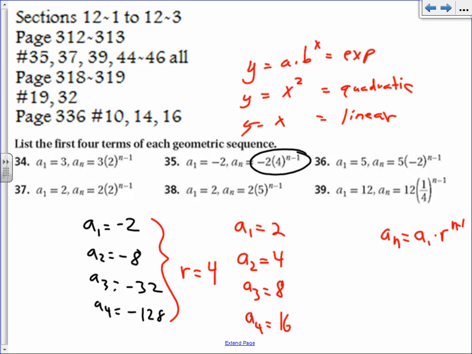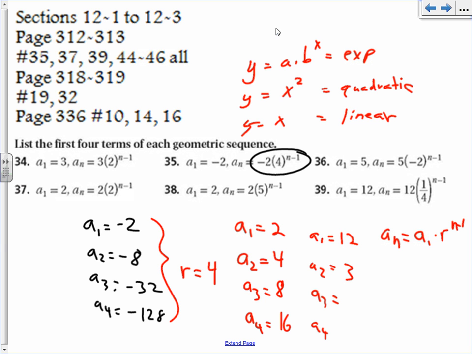Okay, and then number 9 here, I have a sub 1, a sub 2, a sub 3, a sub 4. When you plug in a 1 right there, that gives you 1/4 to the 0 power, guys. 1/4 to the 0 power, doesn't matter what it is, is 1, times 12 is 12. Now I plug in a 2, so it gives me 1/4 of 12, which is 3. 1/4 times 12 is 3. 12 divided by 4, that's the same thing.